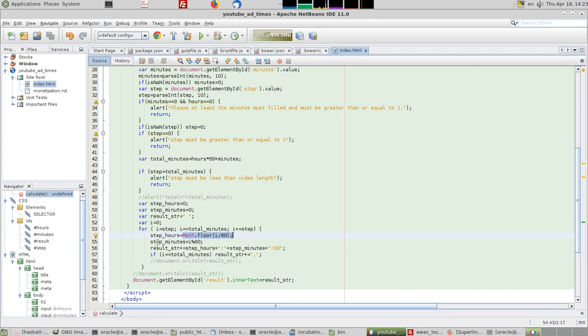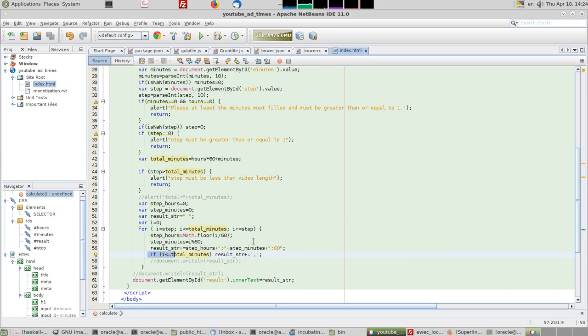And then this is how you get the left minutes from the current i, the remaining minutes. Then you use a result string where we top it up with the step hour and then the step minutes.